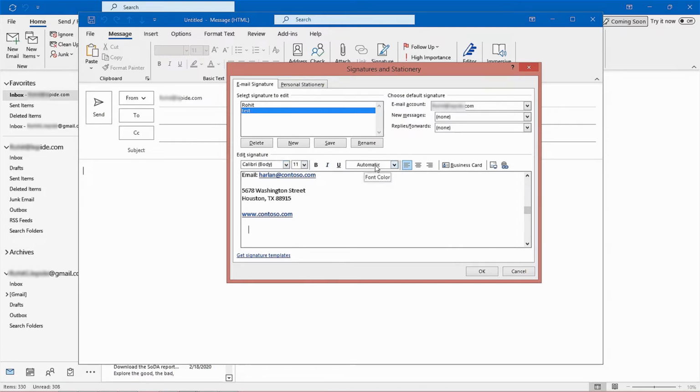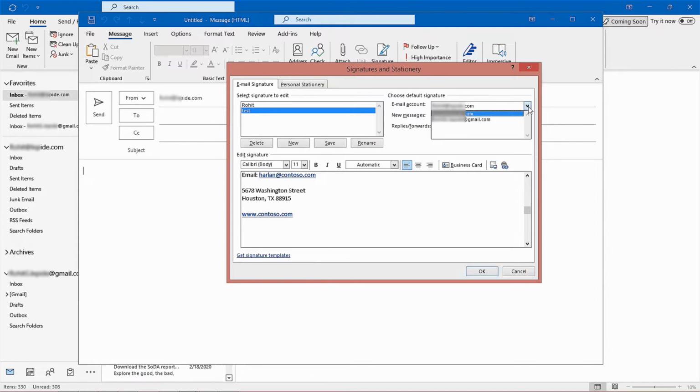For a more robust signature with bullet points, tables, or borders, use Word to format the text and then paste it into the Edit Signature box. The pre-designed signature templates are also available to you. Copy and paste the customized templates into the Edit Signature box in Word, and then customize them with your personal information. Set your default signature options as follows.